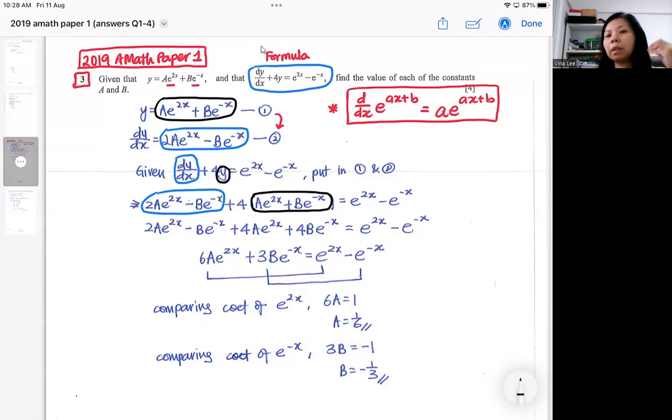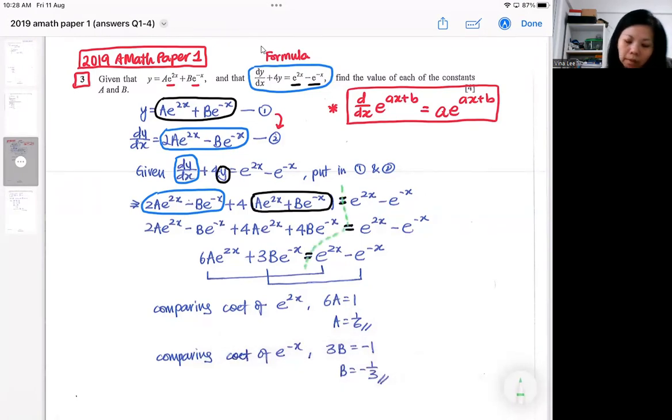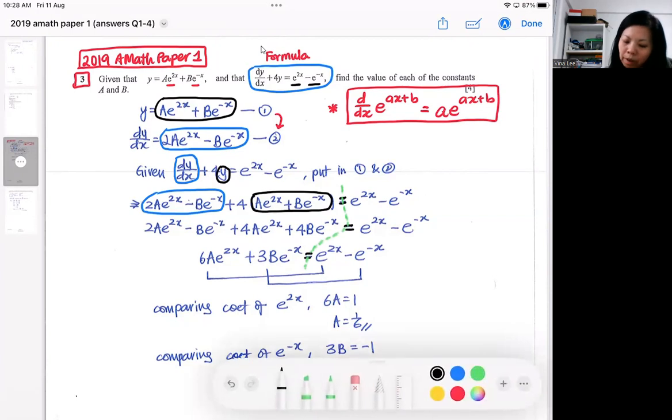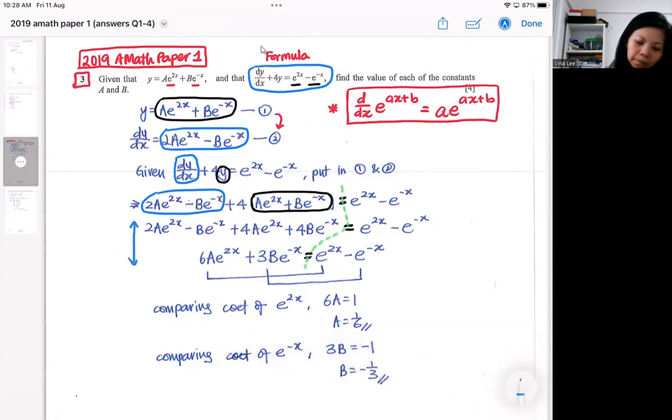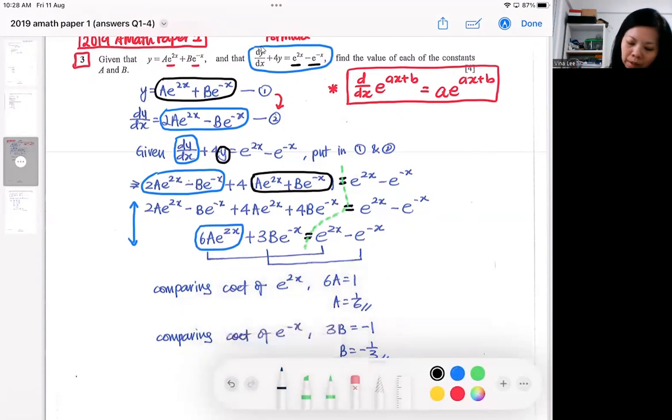So if this is a formula, that means if you input, it shouldn't change the right side. So the E2x and this part will stay the same. In fact, I'm trying not to touch the right side. My focus is to simplify my left side. I simplify my left side by grouping all the E2x together. Okay, so I group all the E2x. This is what I would have gotten. And then I also try to group the E minus x.